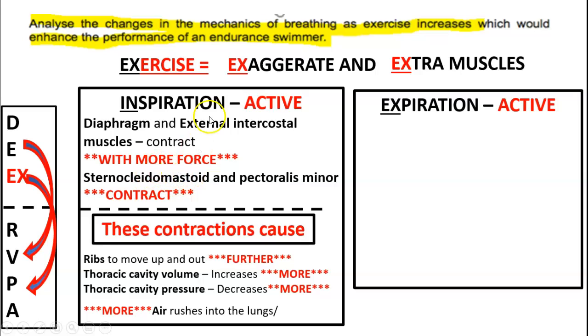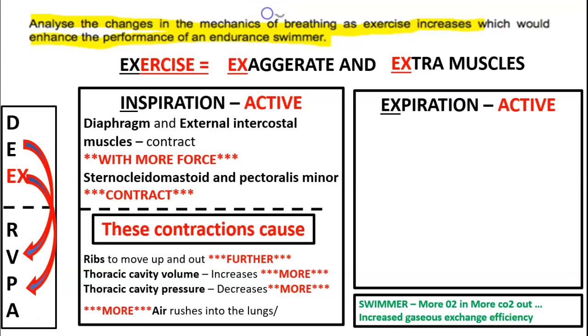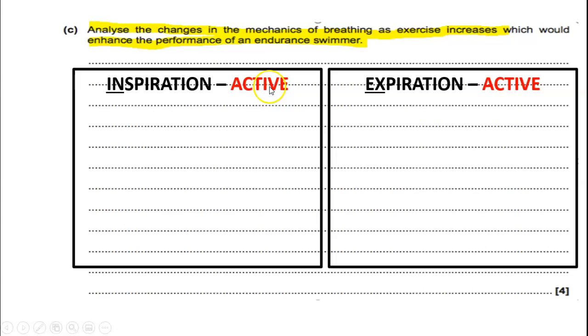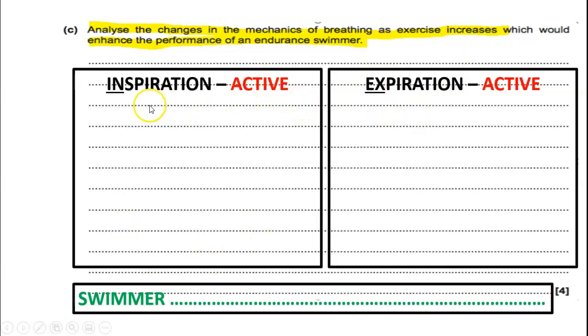So if I said to you at this point, we need to just think, what does it mean then, if our inspiration is more effective and our expiration is more effective for the endurance swimmer? Well, it means that we get more air in, more air out. That means we get more O2 in during exercise, more CO2 out, which of course will increase our efficiency of gaseous exchange, which means the swimmer can, I suppose, perform for longer and more efficiently. So that's my help for you. What I'm going to ask you to do now is to have a go at doing this from memory. Okay, so could I ask you to pause the screencast now? Okay, and then we'll have a quick look at the mark scheme after that.